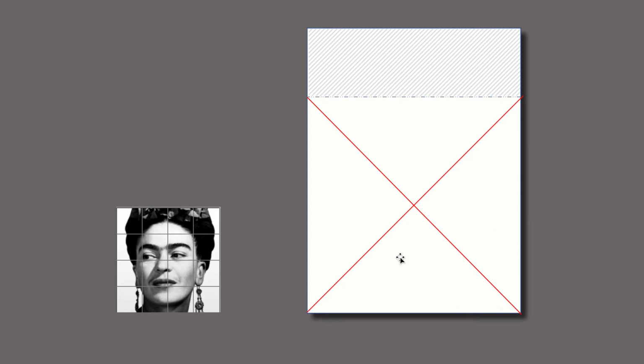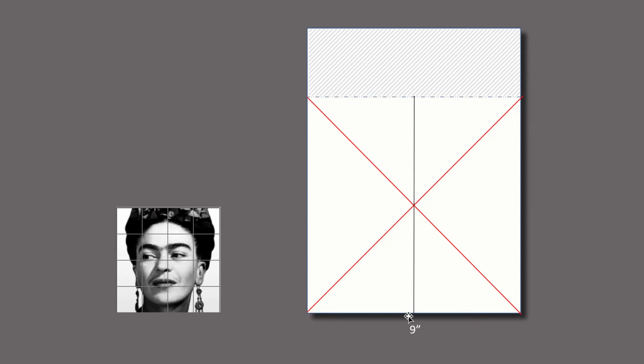Okay, so now we have to grid this. We know this is 18 inches, so that's pretty straightforward. We just divide it in half and half again. But this is going to be a really weird number. So there's a way around this. We'll just ignore this for now. So let's look at the bottom. Because it's 18 inches, we know that the middle is going to be 9. So if you mark off 9 inches here and 9 inches there from either side, and then connect the dots, it should go through the middle. So you should have something like this.